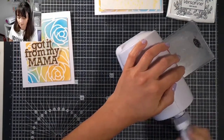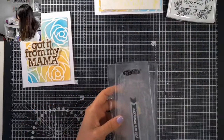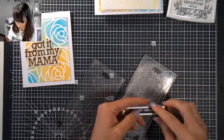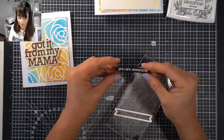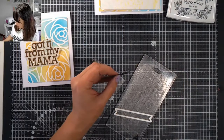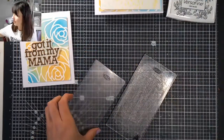And this might seem like a little bit of work for a little banner die, but I am so terrible at cutting straight lines myself that I would rather do it like that and know that it's come out perfect. So yeah, that is absolutely my preference, to do it that way.